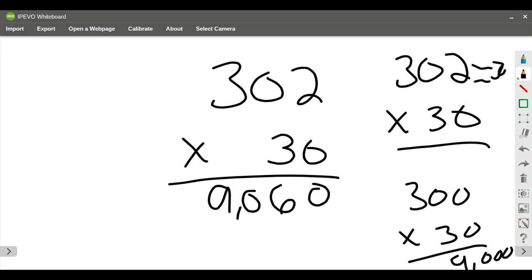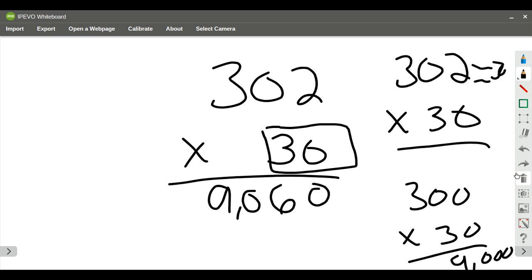So on this problem, it worked out with me dropping the 0 because I'm multiplying by a multiple of 10. That other problem was a little funky because, yes, it was a multiple of 10, but the zeros didn't quite line up. But when you have a 2-digit number and you have a 0 at the end of it, go ahead and drop the place value, and then you'll be set and you can just multiply by the tens place.